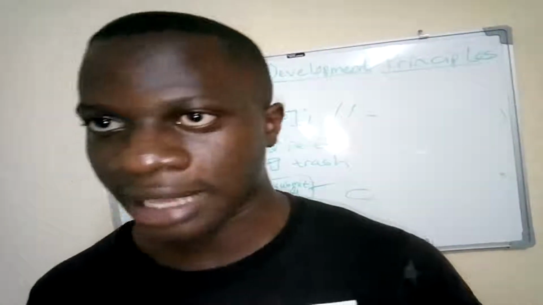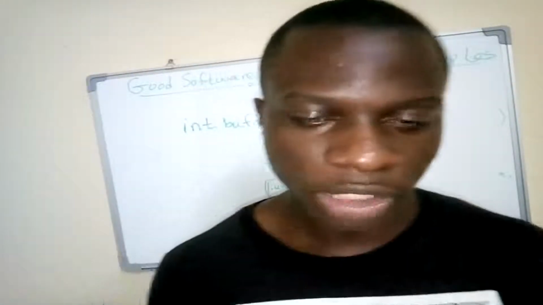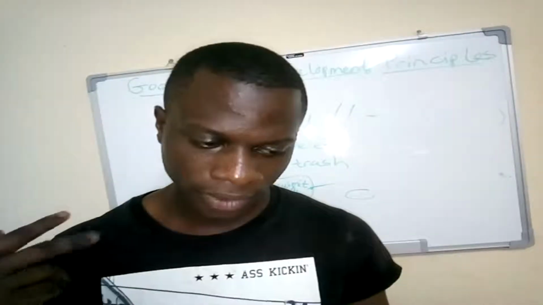So we've talked about the requirements and some practices that you need to do at that level in software development. We've also talked about design and some of the practices that you need to apply. We've talked about implementation and some of the best practices that you need to apply at that level. We've also talked about the user interface design. Under this, we've talked about usability and what you need to do to make your application usable, affordance, and ergonomics.